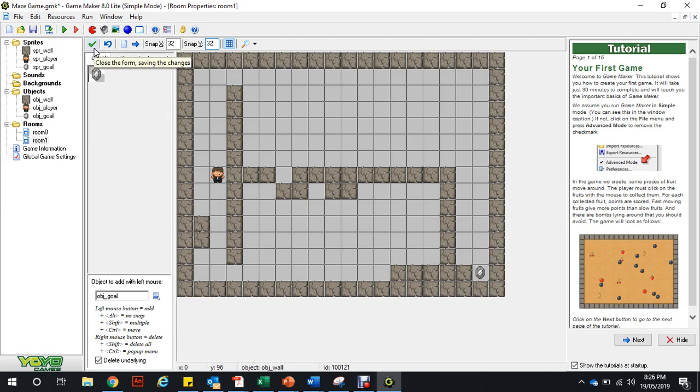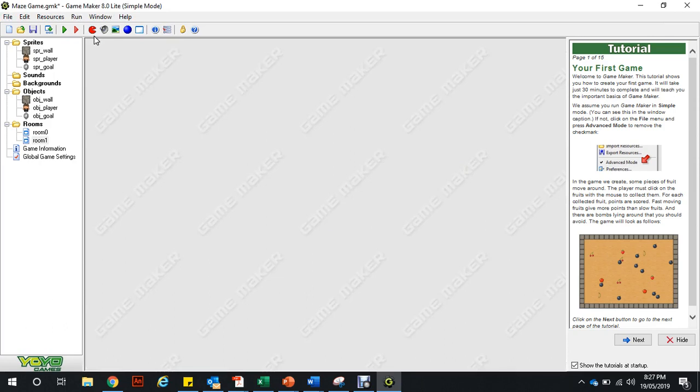Okay, so this way we can make sure this room, we go into the next room and then we can keep on going on. Now you do have to put the player in every room, okay, because when you finish a room and go to the next room or to the next level, the character doesn't keep on going from one room to the next, it starts again. So you've got to make sure you've got both of them in there, okay? So I'll just play it, make sure everything's working.